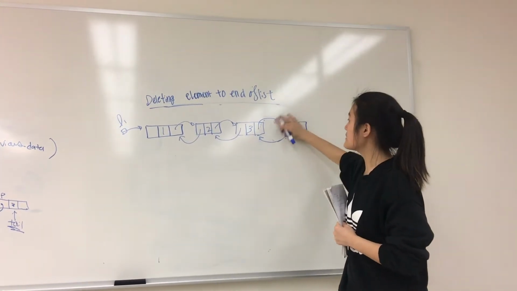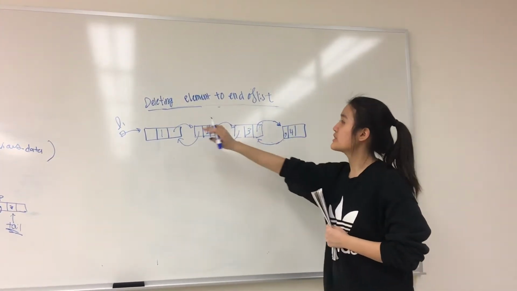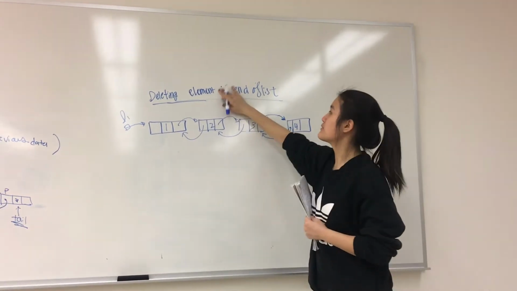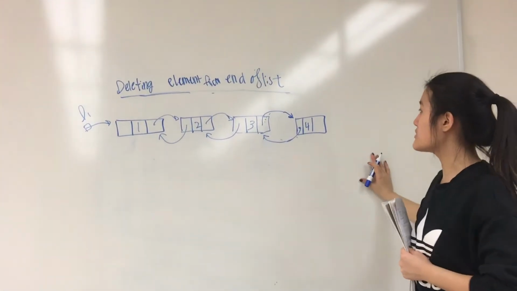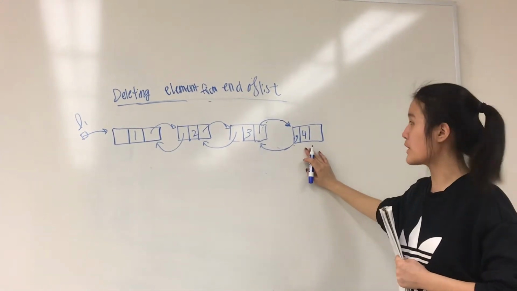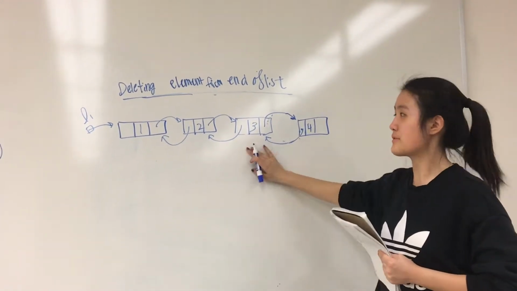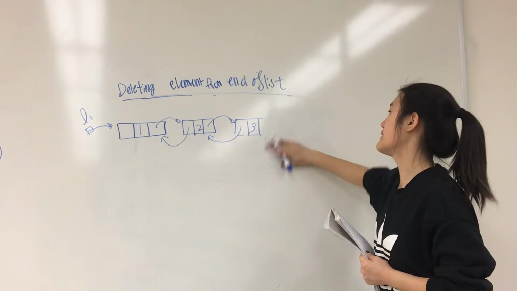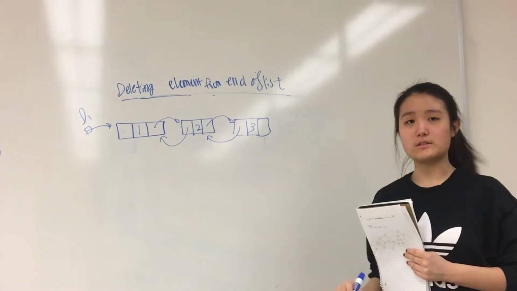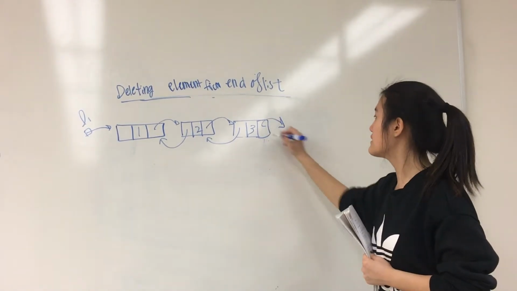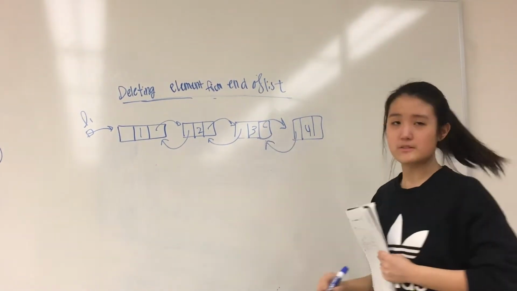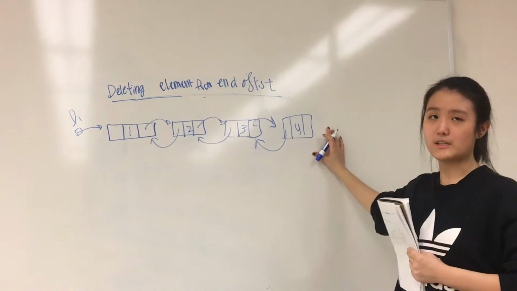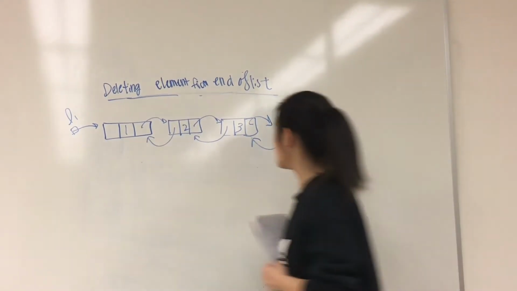Okay, so now we're going to be talking about how you can delete an element from the end of the list. So what we want to do now is get rid of this 4, and the last node has to be 3. We want the original one back, which is, we want to make it look like this. But right now, we currently have a list of 4 elements with the last node having a data 4.